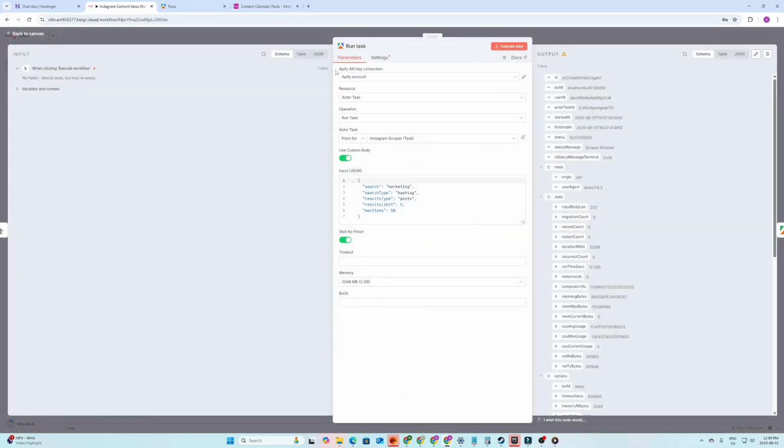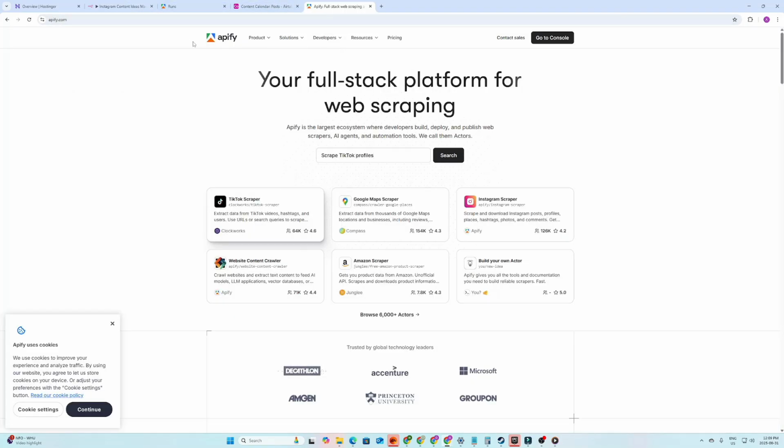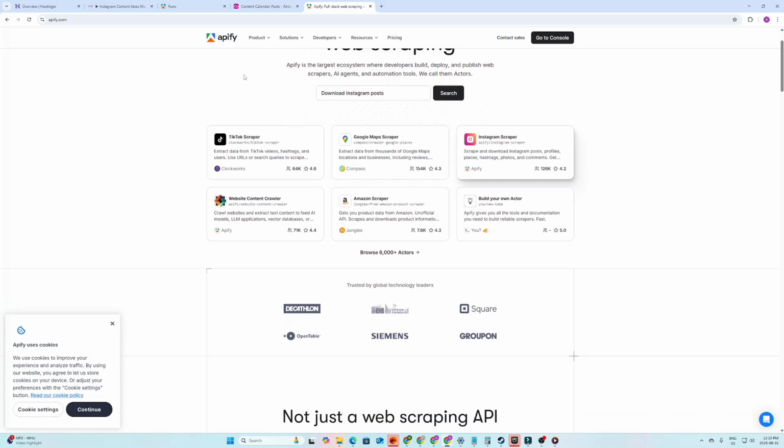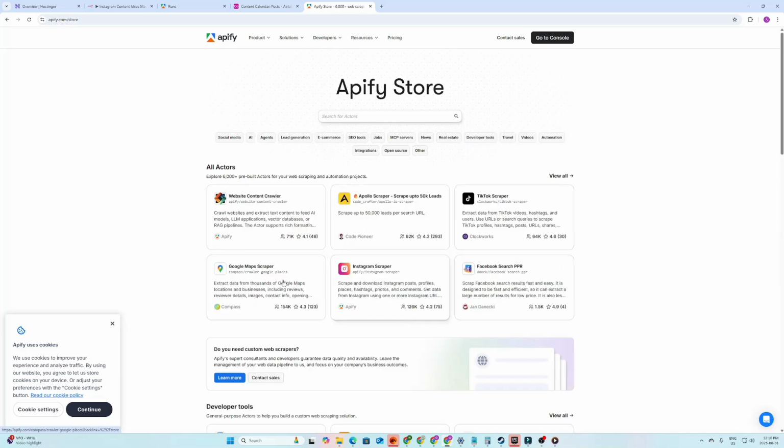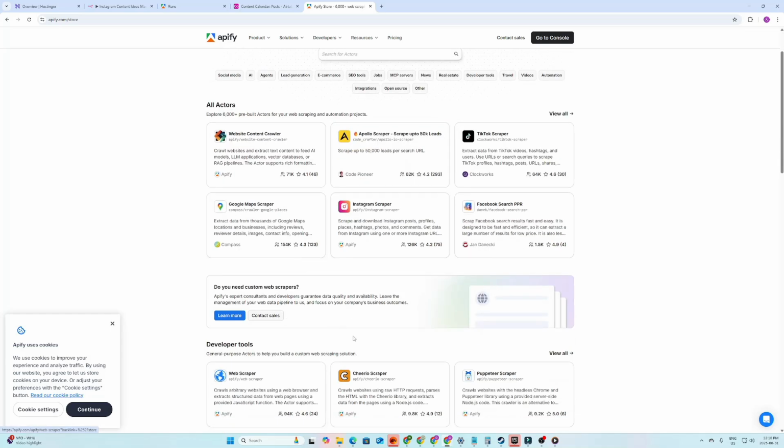So here in this workflow, what I'm using is something called Apify, or APIfy, I'm not sure how you pronounce it. If you're not familiar with it, it's basically a large repository of something called actors, and it contains a bunch of scrapers that you can use for your applications.